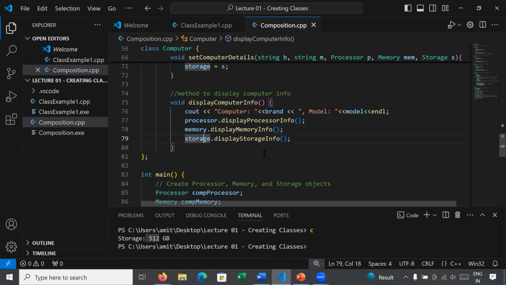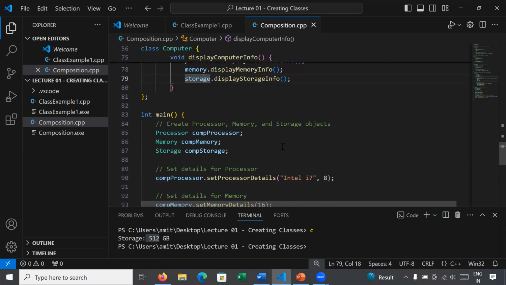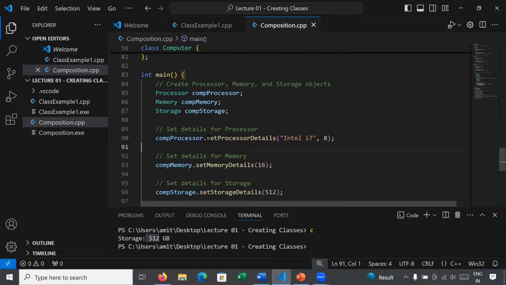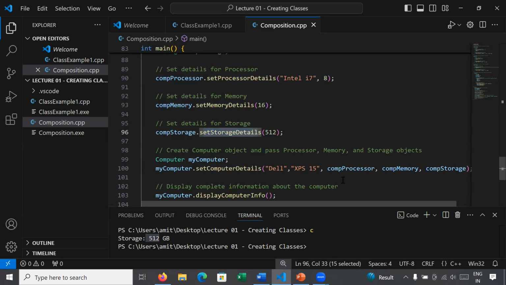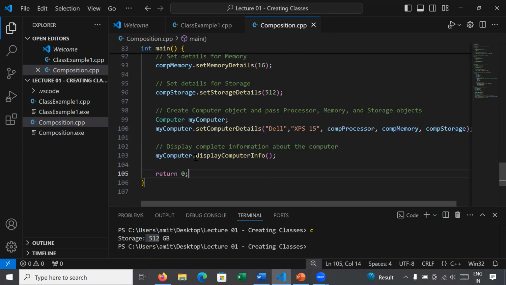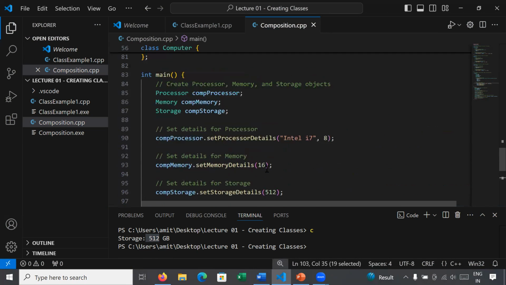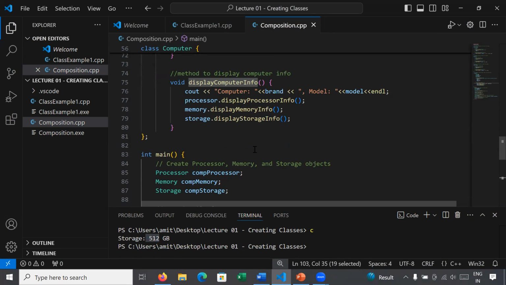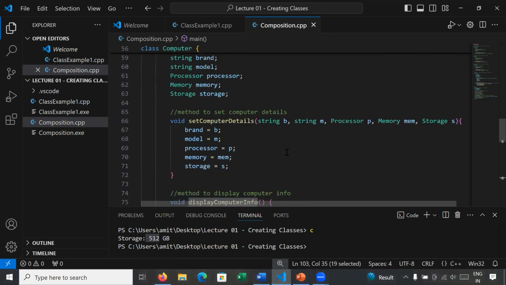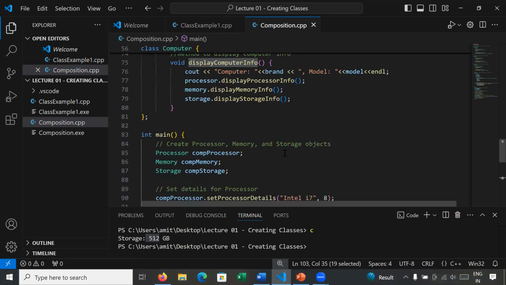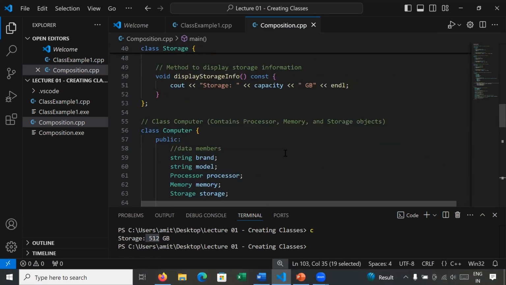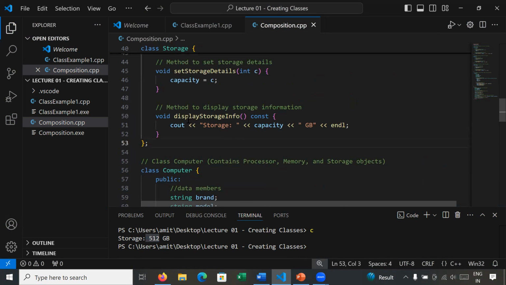Processor, memory and storage, and we have done all the details: set processor details, set memory details, set storage details. This is computer processor, computer memory and computer storage, and we are calling display computer information, and this is the method display computer information. So what is the problem?